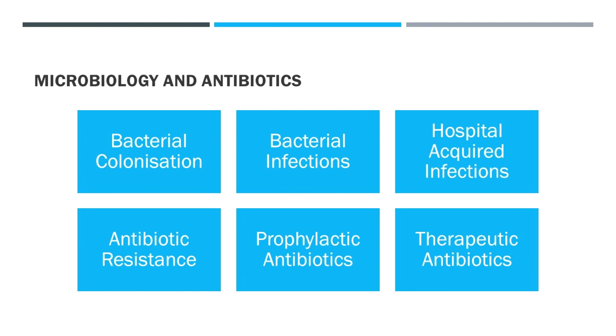So just a last topic to finish on is just about the use of antibiotics and also microbiology. So there are a lot of use of prophylactic antibiotics in the perioperative field, and so being specific about the cefazolin or the stat of vancomycin or other medications that are being used as a surgical prophylaxis, please use that kind of terminology so we know that's the role. Versus those that are maybe commenced on admission, the old triple antibiotics or more use of piperacillin and tazobactam these days. It needs to be very clear about what we are treating. You know, empirical coverage for peritonitis versus we've actually grown something from the surgical specimens or from blood cultures.